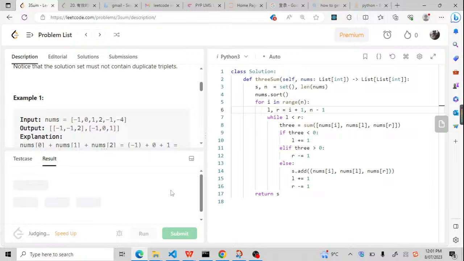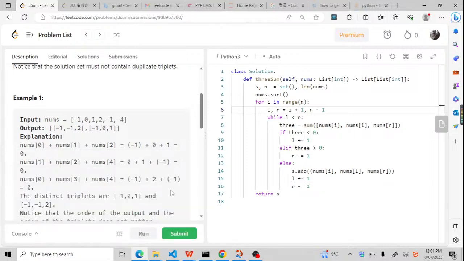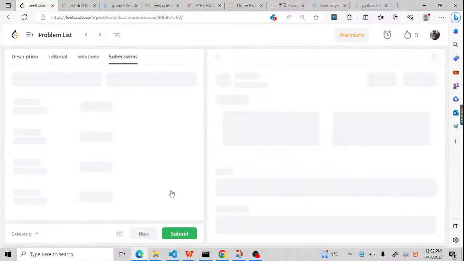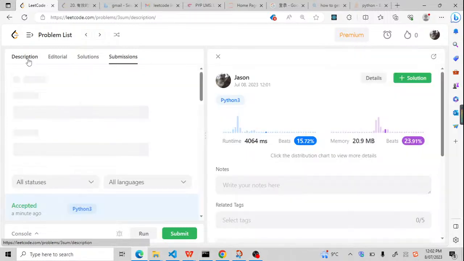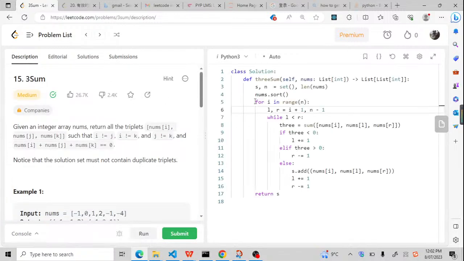At the same time, we can calculate the time complexity. As we use the nums sort, the time complexity is O(n log n), but for the total complexity, it is O(n) square because the O(n log n) does not matter, there is a bigger case. If we use big O to calculate the time complexity, there are 2 loops. In each loop, that is O(n). So the time complexity is O(n) square.